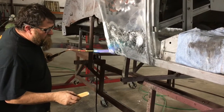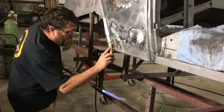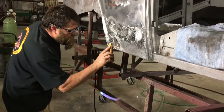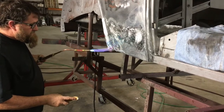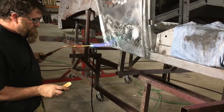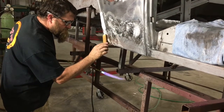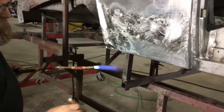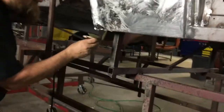Sorry, my hand's not working right all the time because of my neck. I feel like taping the thing to my hand at times. Oh man.